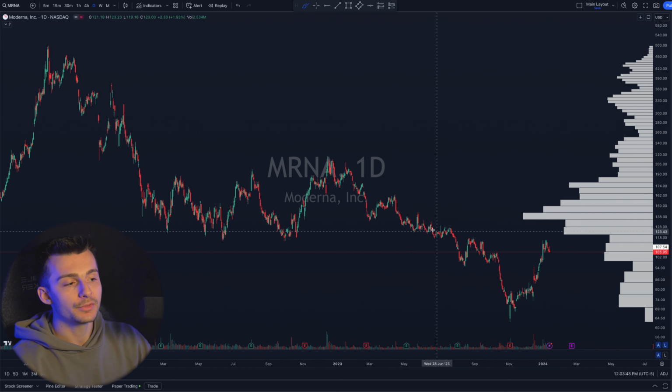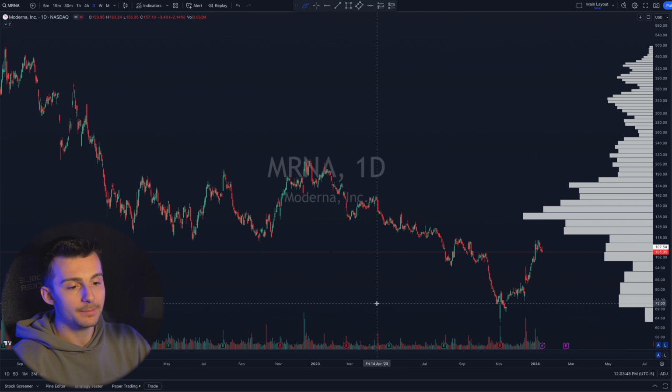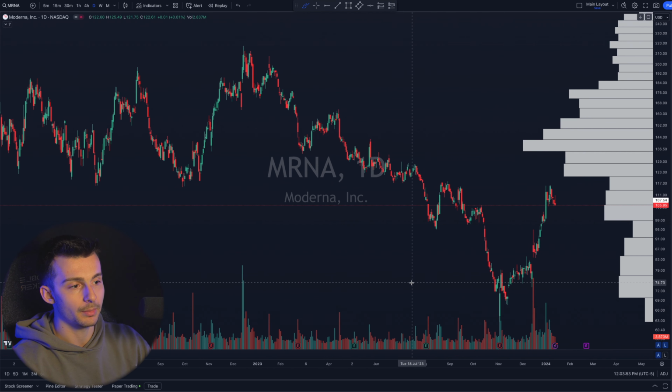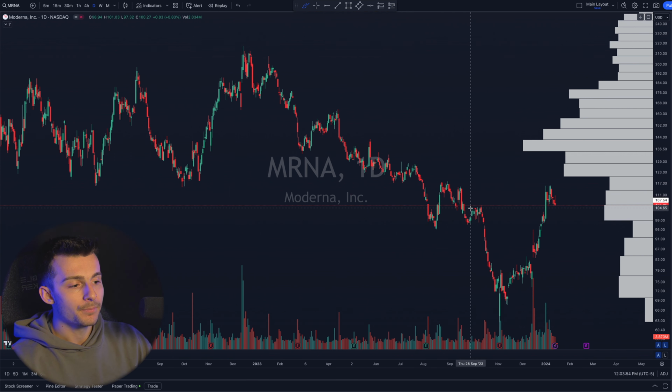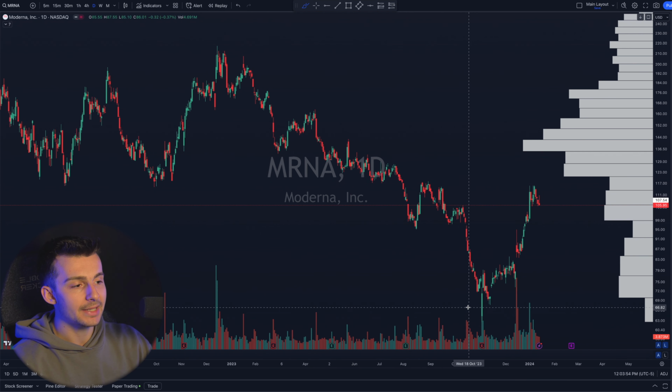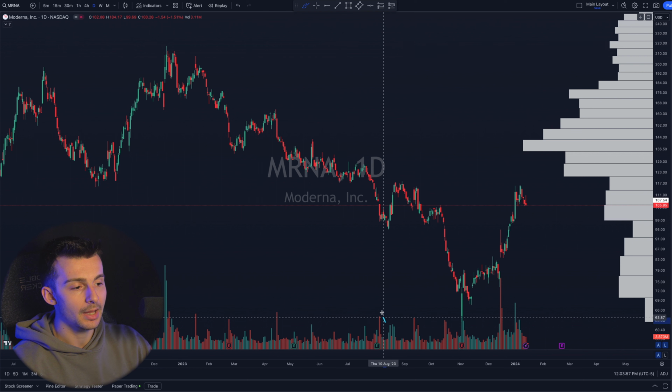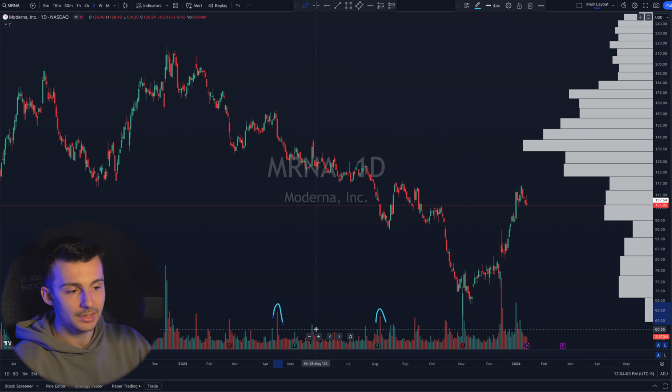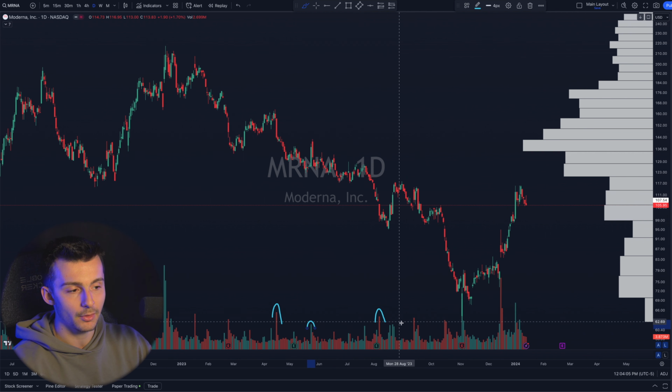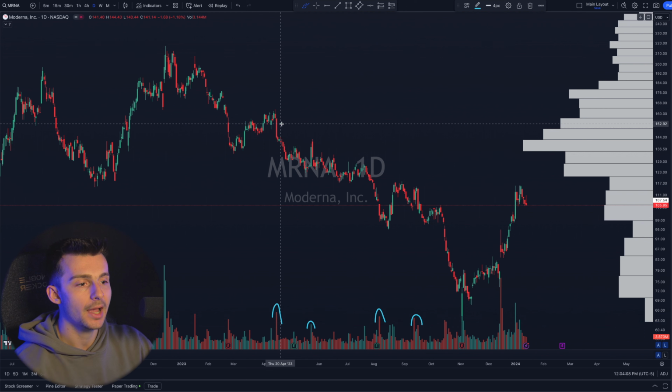So here's an example of a move to the downside. What do we see, right? Big move on mRNA. I'm going to zoom in a little bit closer to what we got as of late. Big move. And what we'll notice is that on this way down, we see higher spikes in volume. Very high spikes in volume we can point out. And there's even one right here that was actually a bounce up and then it fell right back off. Higher spikes in volume.